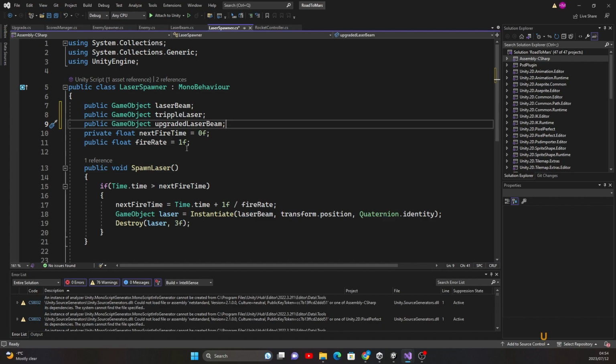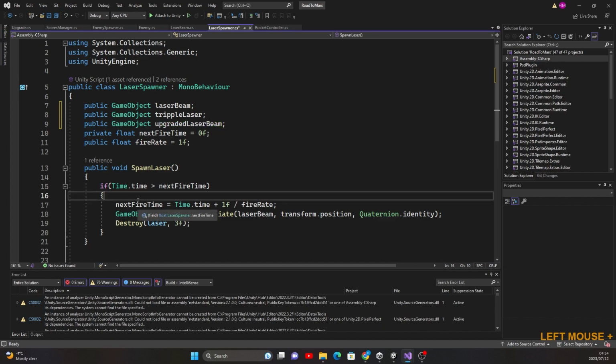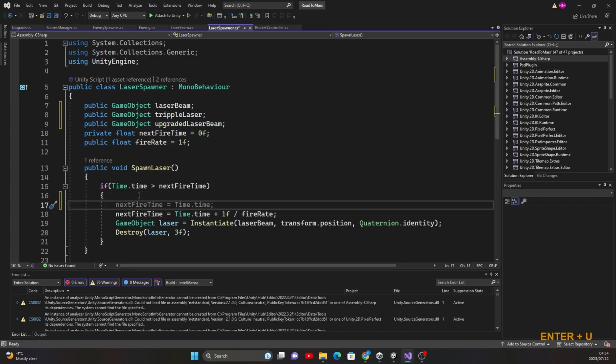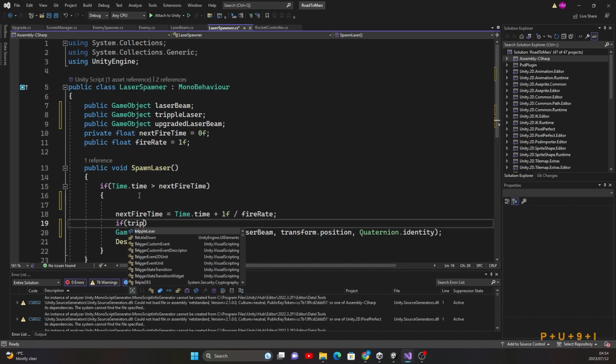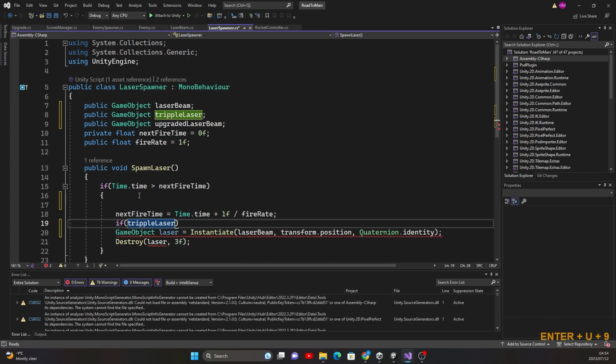Okay, so we've got our triple laser game object and our upgraded laser beam object that we are interested in. Now, what we need to do is here in our spawn laser, we've checked whether or not we can shoot, but now we need to check if that triple laser is active in the hierarchy. So over here, we'll do if triple laser, and then we say active in hierarchy.